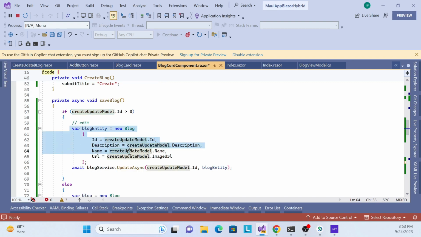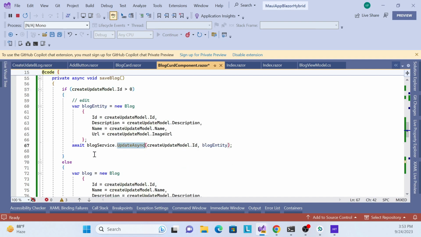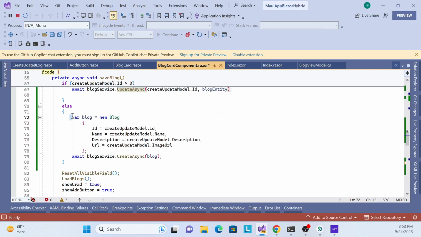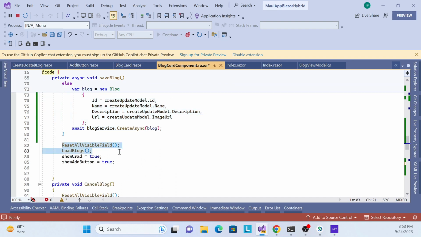In this case we convert the view model to our domain entity model and pass it to our service. This service will update our database. And similarly for add also, and finally just reset, load the blogs again, and show the card blocks and the button.